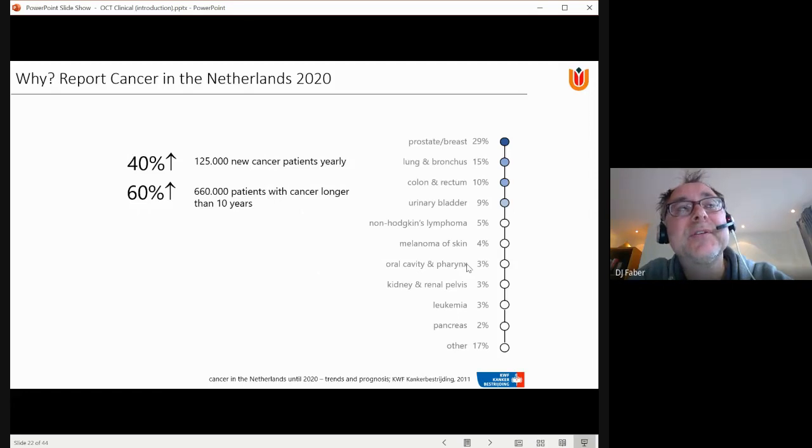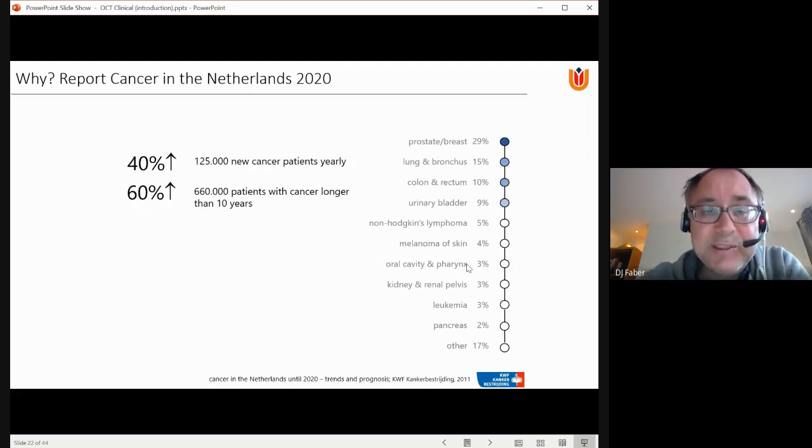That is what they predicted, and all these people, the new cases, but also the people that already have it, will keep visiting the hospital for checkups, for diagnostic procedures, for treatments. So these numbers by themselves presented a very huge increase in workload in the hospital. We have to see how it stands now, but at that point, not a very good outlook.